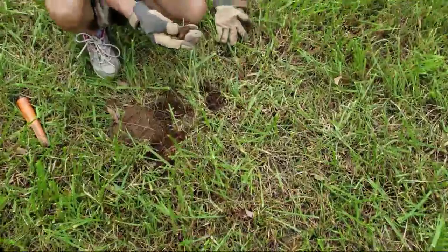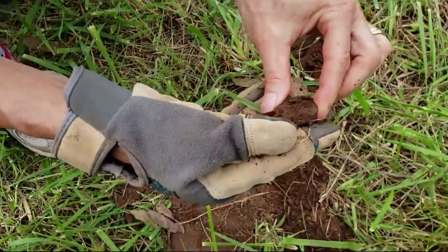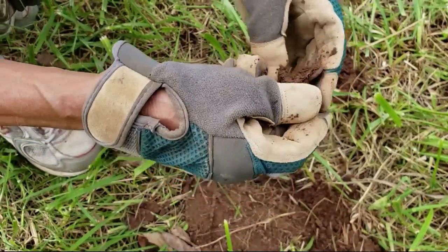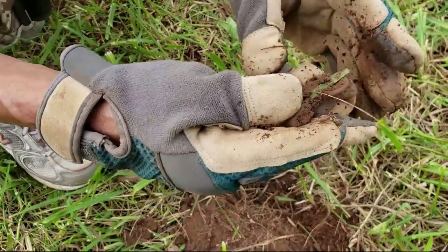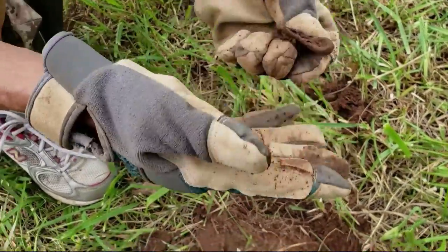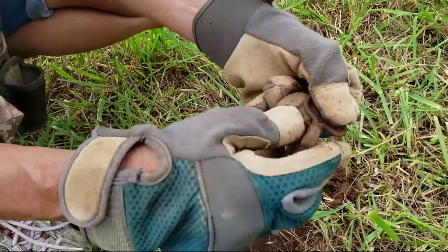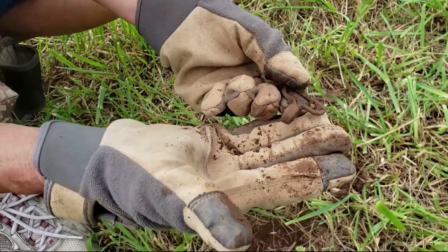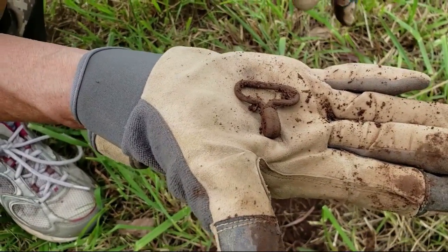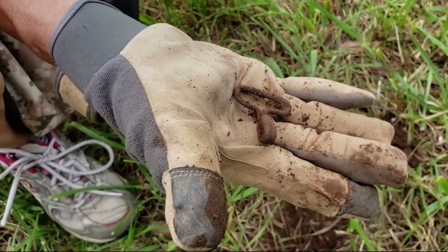I'm going over to Cindy here — she's got something. Looks like some kind of hook. She wants her glove on, she doesn't want to touch it. It's a clip of some sort. Is that to like a belt or something? I think — and I've seen this on Tag Team Recoveries — I think this is one of those backpack buckle type things. It was on a backpack for Civil War soldiers.